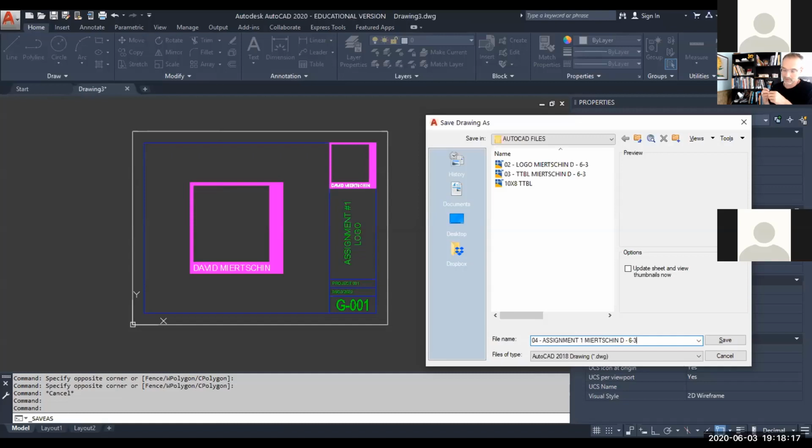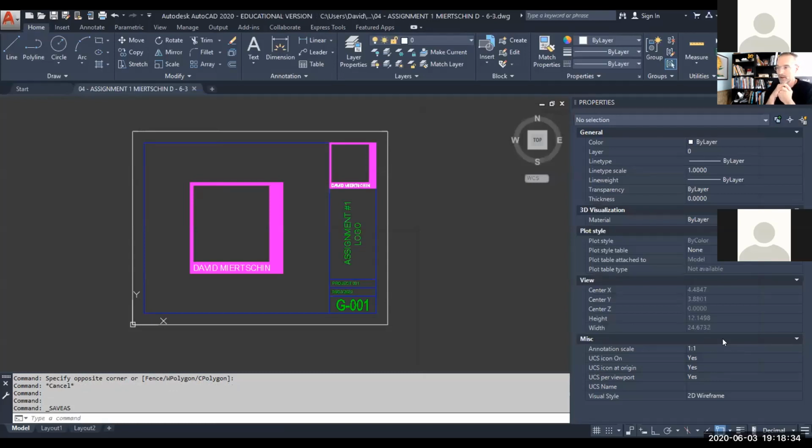And these are files I will be opening. I want to take a look at it. It's going to come in both as an AutoCAD file, and we're going to make a PDF of it. We're going to do both. So go ahead and save that file. That's what you're going to turn into me when you get it all wrapped up this evening.